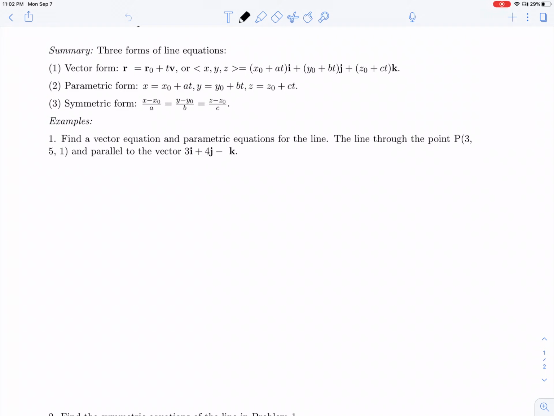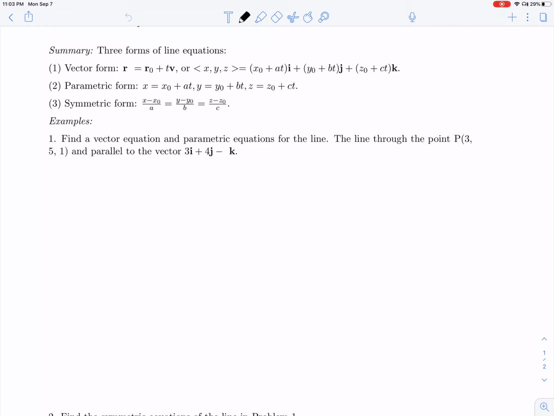All right, let's look at how we can find equations of a line. The equation can take many different forms, but the basic ones are the vector form, the parametric form, and the symmetrical form. To find the equation of a line, we need a so-called direction vector and also a point. Once these two pieces of information are given, then it's pretty straightforward. So let's take a look at how we're going to find the equations of a line.